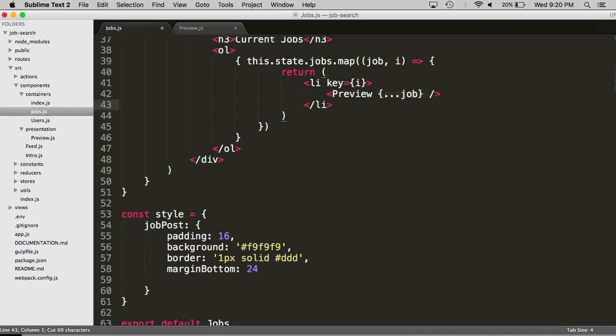The question is like, why would you do one versus the other? Well, a job might have like 30 attributes, right? So it might be like a million lines or whatever. This is an easy way to get them all in there. Does that make sense?